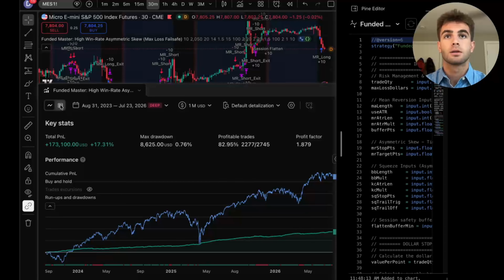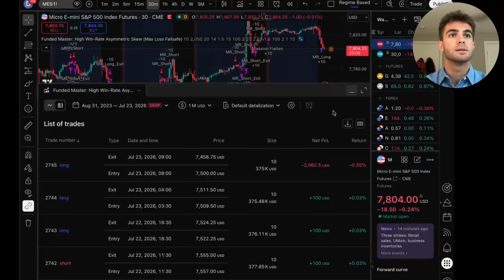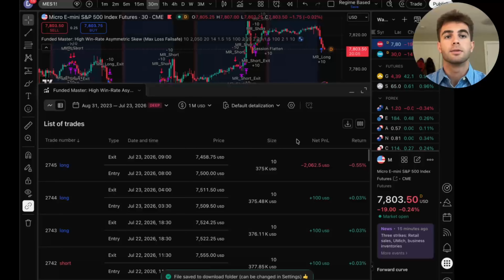And we're going to do the same thing, go over to the trading log, we can look at all the trades. This one took 2,000 trades over the 3-year period. I'm going to collapse this, get it out of the way, and download that CSV file. So that's all we needed from TradingView, just the raw backtesting data.